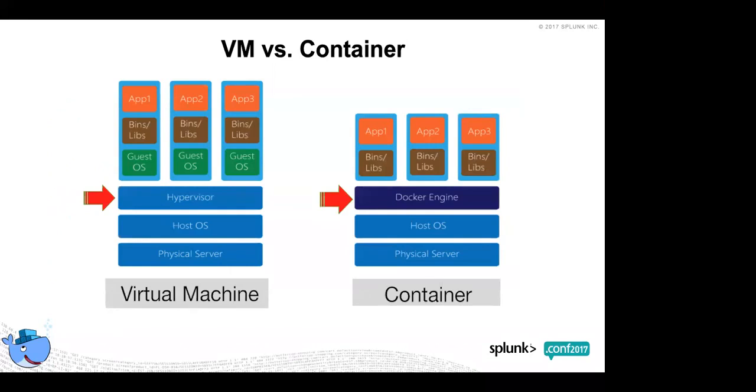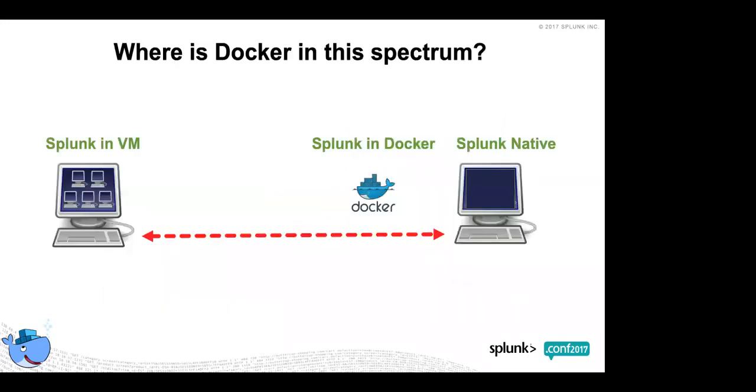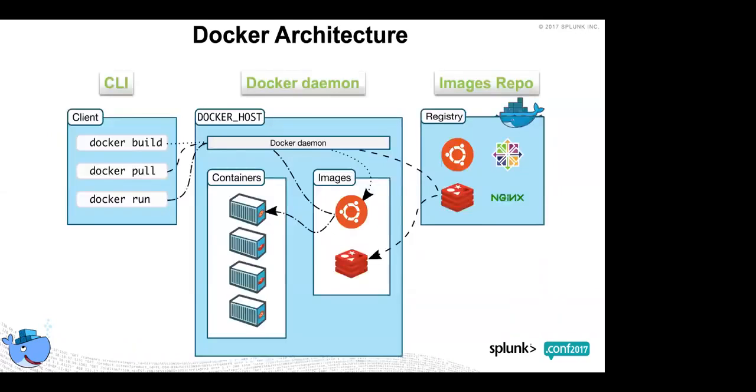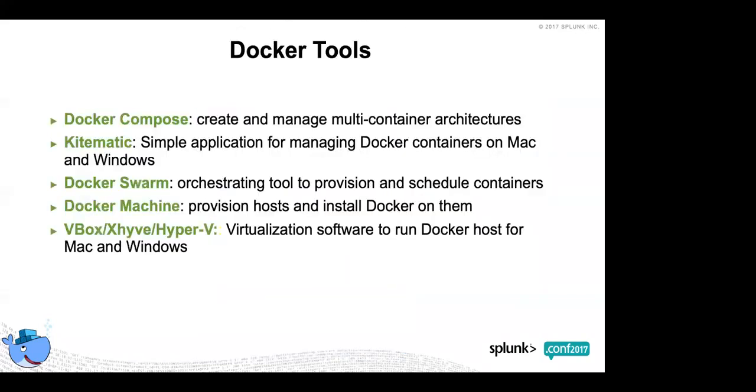Just one highlight for those who are not familiar with Docker: the key difference between Docker and regular VMs is the lack of the hypervisor engine. Therefore, you can squeeze a lot more from your host than you can with a VM environment. When we reached out to the performance guys inside Splunk, they told me that running Splunk in a Docker container is almost like near bare metal performance. So Docker adds very little overhead to Splunk, if you will. Let's skip the Docker stuff.